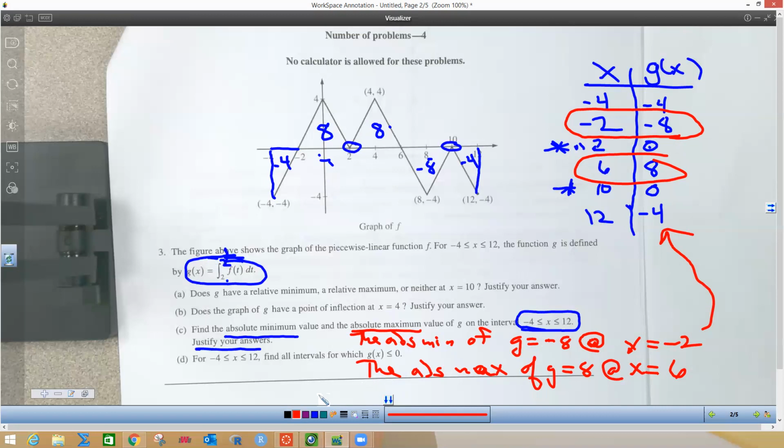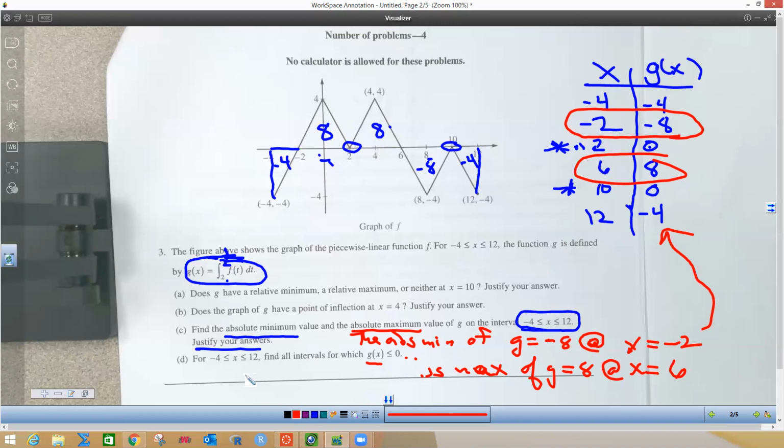And we got one more thing to do here. It says, on this function, from -4 to 12, we want to find all intervals for which the y value is less than 0. Okay, well, do you remember at 2, this was 0? And as soon as we started going backwards from this, it's actually the opposite sign. So all of these are negative and all these are negative. And even when we get over here where we added this back, we're still negative. So we're negative that whole way.